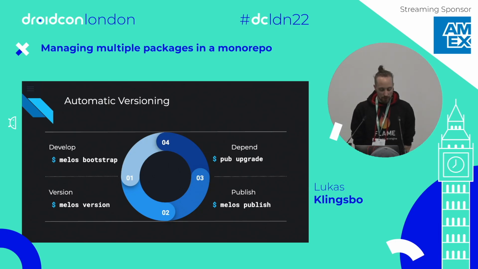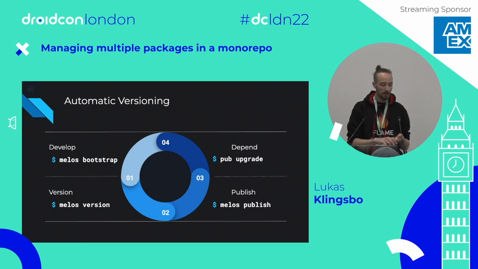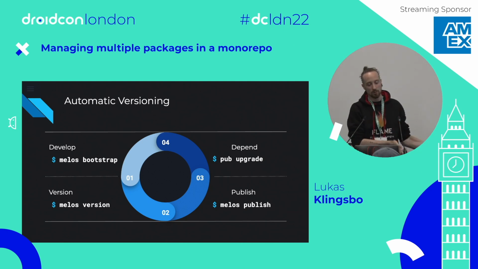So when you start with Melos, you have to do melos bootstrap. And if you introduce new packages into your monorepo, you also have to do melos bootstrap, and that will just link all of the packages together and do pub get everywhere, etc. And then you will do some commits to the repository, and later you decide, oh, okay, I want to do a new version. And then you just write melos version, and melos version will figure out all the packages that need to be updated and give them new versions and generate new changelogs. And when you decide that you want to publish, then you just do melos publish, and it just pushes all of those ones up to pub.dev directly.